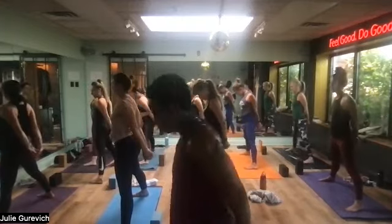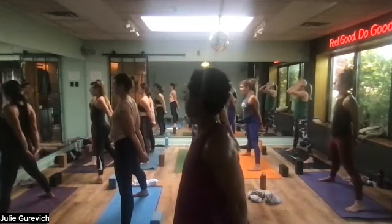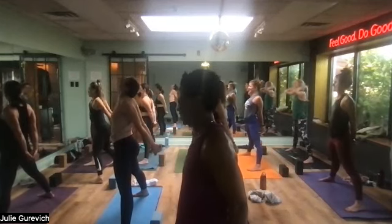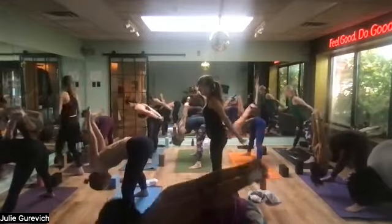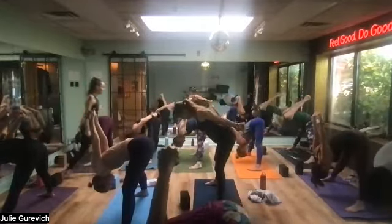So it's called Dande Amana Bikatapada Paschimottanasana. You're going to lift the chest, bend your knees, and exhale, fold. Yeah. Dande Amana Bikatapada Paschimottanasana.